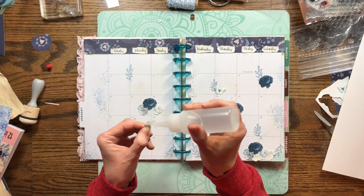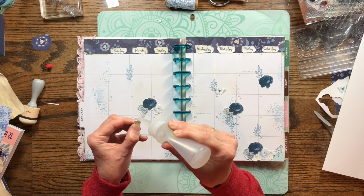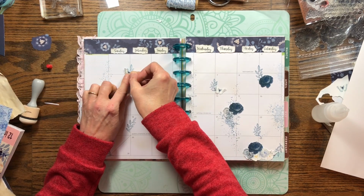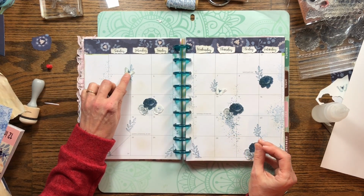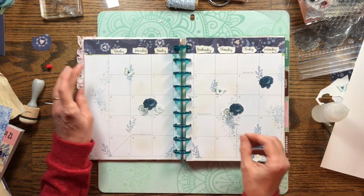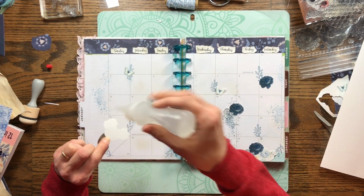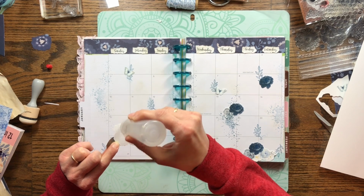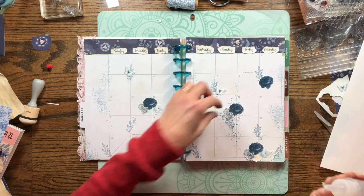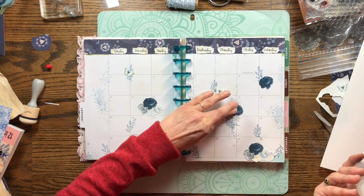So we're just going to add a little bit of glue to him. I don't want to get too much glue. Don't want it oozing out. So I'm just going to add him right here. Let's see. I think that'll be good right there. And then put the rose over. I'm going to put it over top of that one that smeared as well, because I think it's going to drive me crazy. Some little things just irk me sometimes, so I just cover it up. Sometimes it doesn't bother me at all. Just depends on the project. So then I'm going to add that one there.